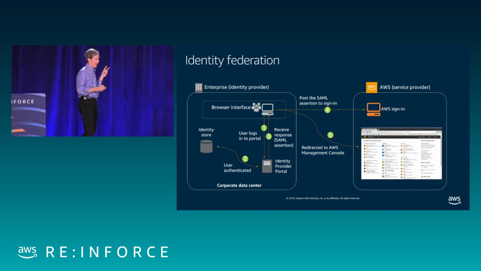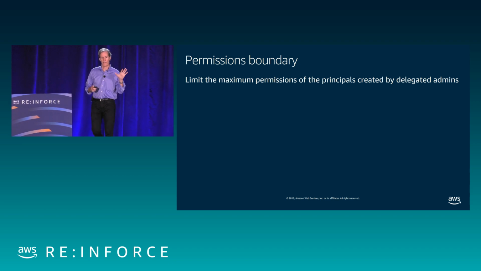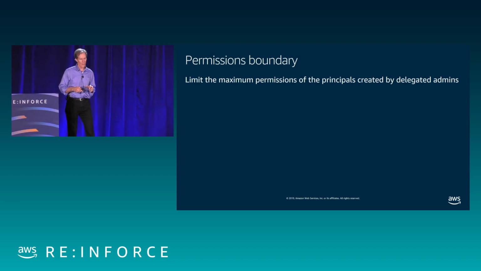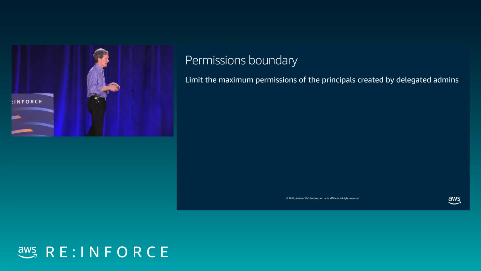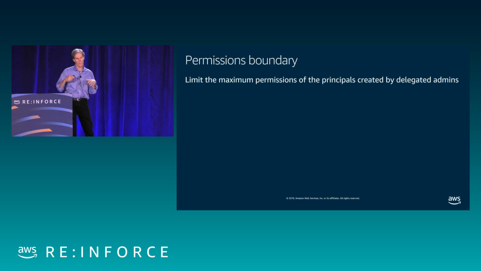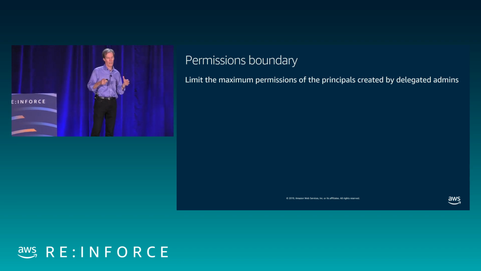Now, the second thing we wanted to talk about under this initial primer that I'm giving you is something called permissions boundary. It's something that we introduced last year. And what it does is it limits the maximum permissions of the principals created by an admin. So you may have gone ahead and created permissions policies, and you've got principals acquiring those policies. And somebody else may come along, an admin, saying they're a little too permissive. I get why you want that policy, and in certain cases that's appropriate, but I want to get our arms around that and limit what folks normally do when they have that policy.